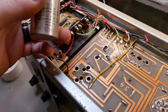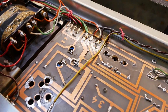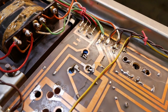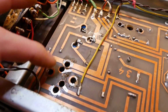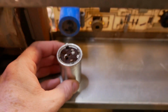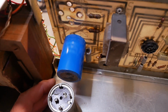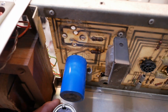Alright, so remove the original Elna cap there. The existing F&T is still in circuit, but I was thinking this isn't a great way of doing it. There's no real mechanical support. You can rip the traces off the board pretty easily if it copped a bit of a hit. So how about we just mount the new caps on the chassis there and just run wires to where they've got to go. That way everything's mechanically supported and not relying on just the solder connections to the board.